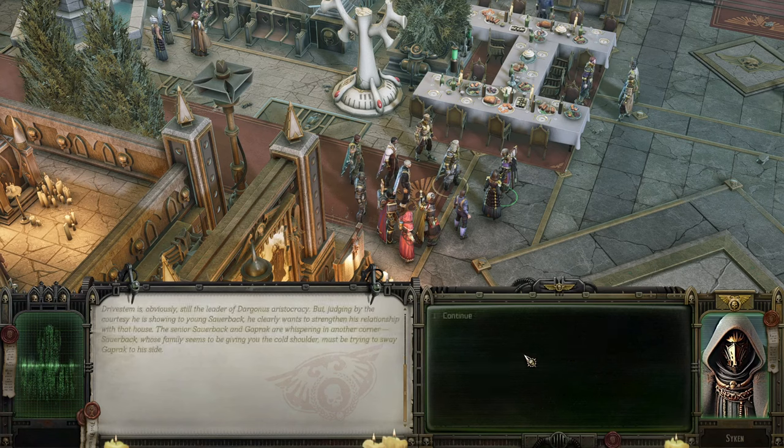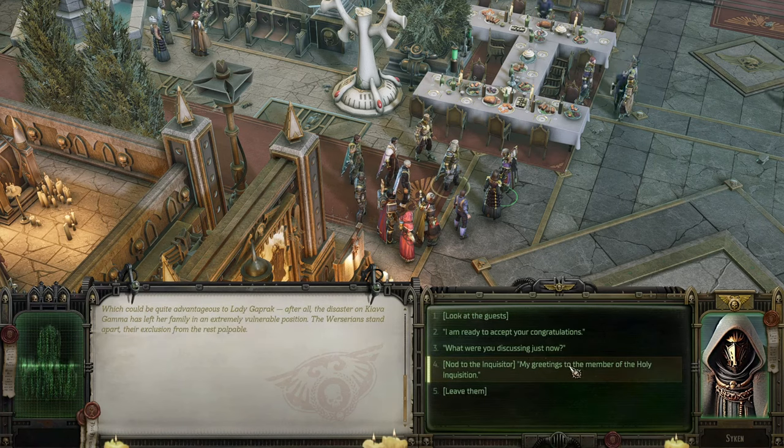Alright, study the faces. Dravinus is obviously still the leader of the Draconis aristocracy, but judging by the courtesy he's showing to the young Sauerbeck, he clearly wants to strengthen his relationship with the house. The senior Sauerbeck and Grapek are whispering to one another in a corner. Sauerbeck, whose family seems to be giving you the cold shoulder, must be trying to sway Grapek to his side.